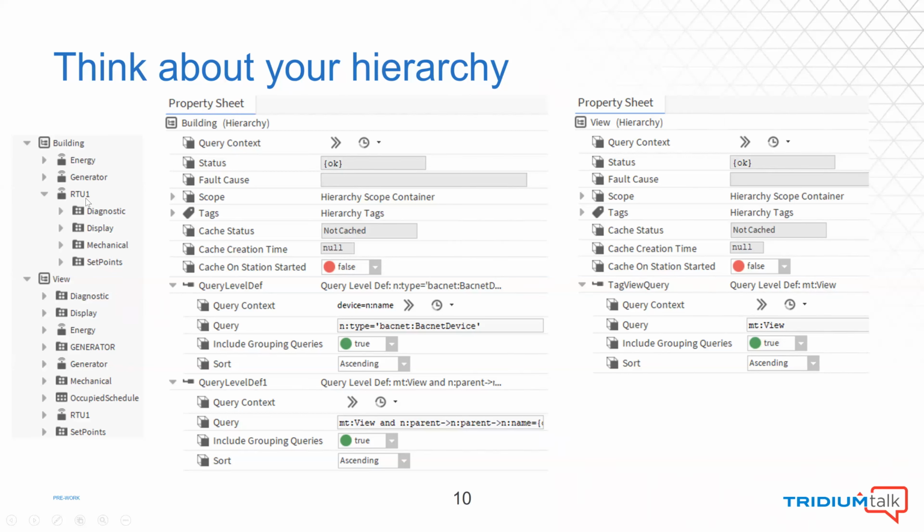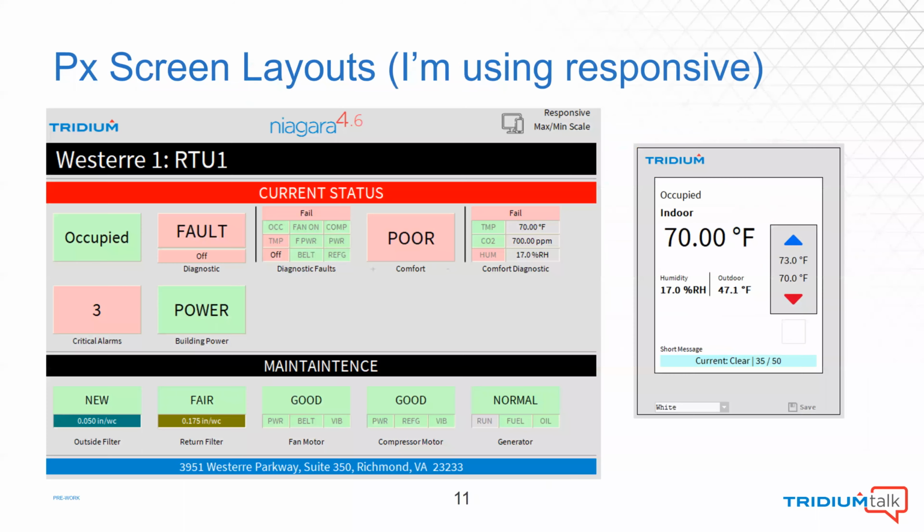So as you think through this, when you create a template, think about how you want that to display, and then it makes it very easy, when you deploy those templates, that they just fall in the appropriate hierarchies out there. The other thing is design all the PX pages that you want associated with it. So I have several that we're going to bundle up. Here's just an example of 2.